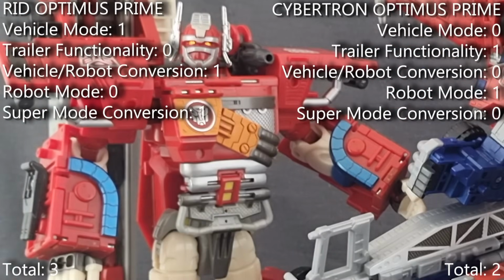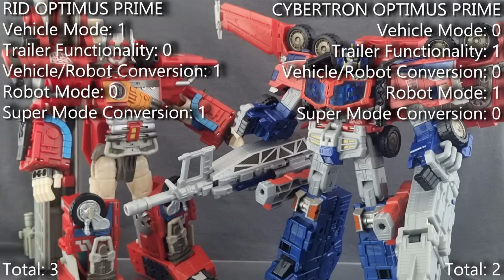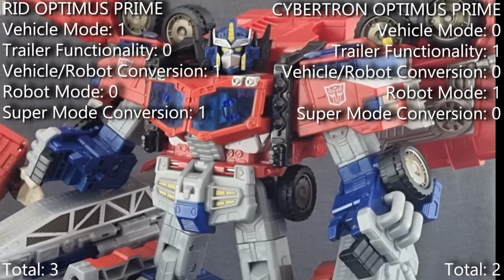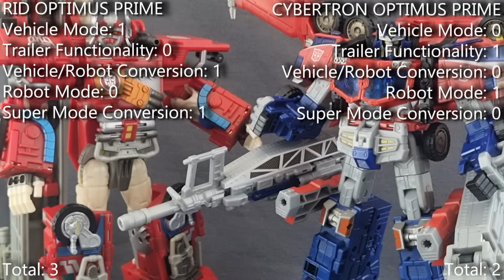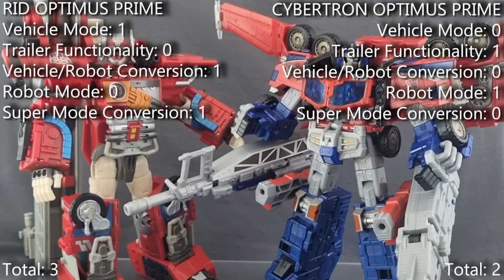The way all the parts fit together, especially the feet. Sure, it's got a bit of jank, but it more than makes up for it in batshit insanity. Whereas this guy, yeah, it's just a backpack. It's iconic as f***, but it is just a backpack. So another point to Robots in Disguise, but again, both of these are bloody brilliant. They're both fantastic super mode conversions, probably some of the best the franchise has ever done. It's just by a fraction of a hair, Robots in Disguise takes this win.